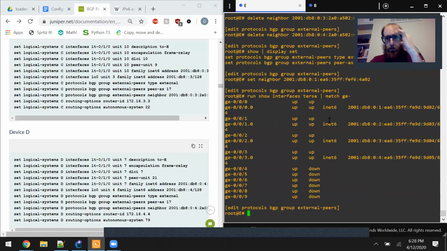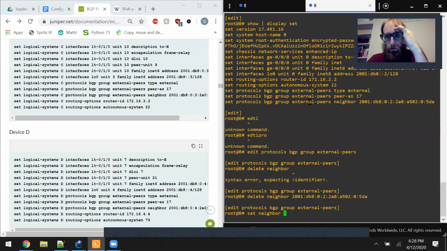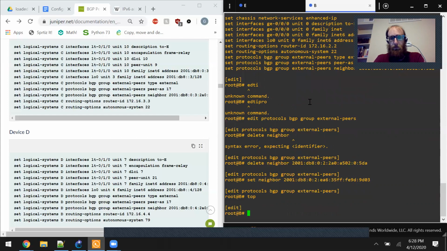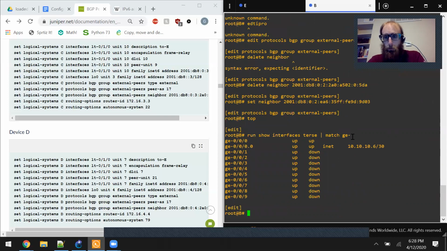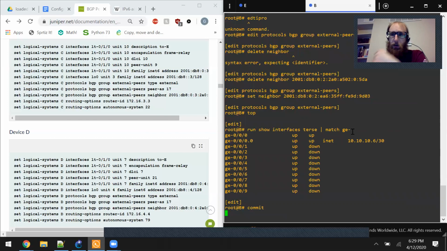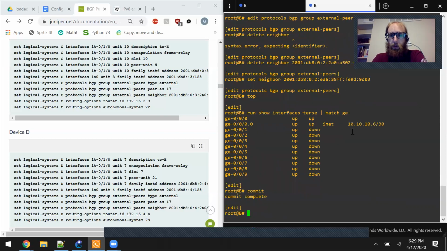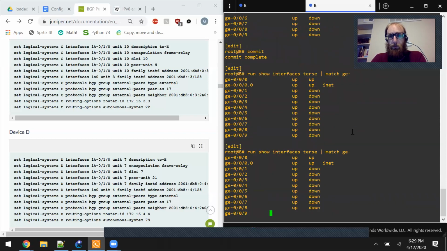I can do it on both sides. It'll save me going back and doing it. Nothing wrong with that. Oh, but the problem is, okay, I had to go into configuration mode because I didn't apply the configuration correctly.